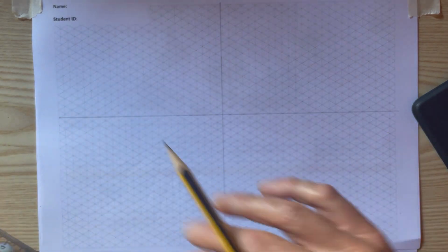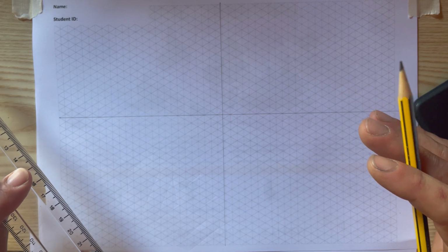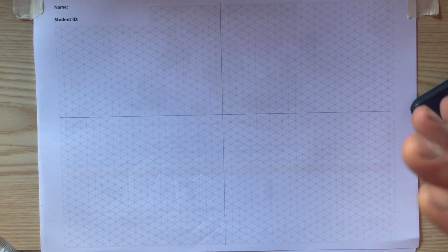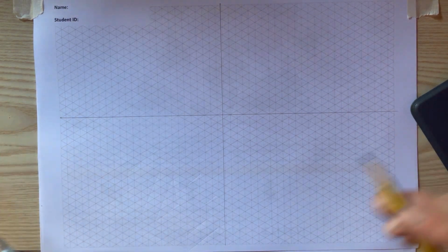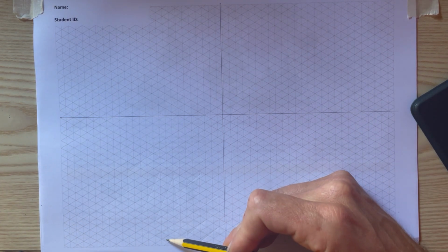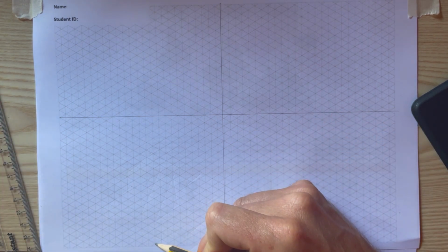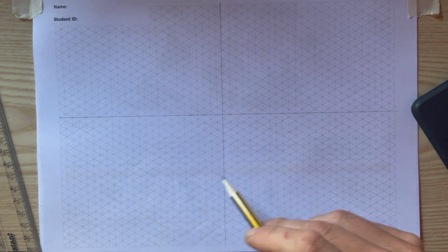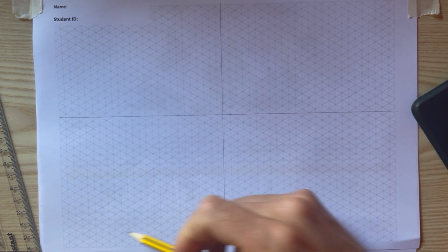Okay, so I would then try to draw the outside box of it. So that first task is to draw the main outline. I'm going to pick one of those three. I'll go for an easier one to start with, and I'm going to start down in this bottom quadrant. I'm going to try and work out how much space I've got. If I start down the bottom, I know I'm going to make a rectangle and a cuboid going this way. So I'm going to start roughly about here and see how far along I can get.